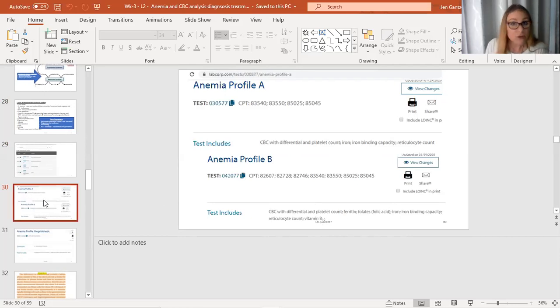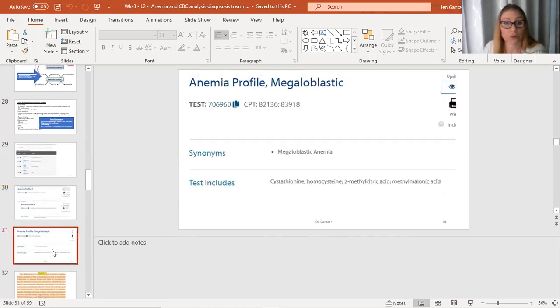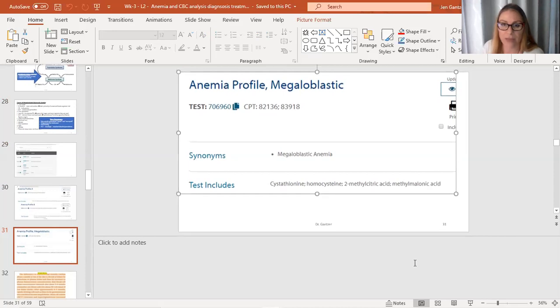Now, none of those are your functional markers for B9 or B12, so check this out. A much more sensitive marker of megaloblastic anemia, correlating to your B9 pathway, is methylmalonate. Methylmalonate is your functional B12 marker. Know that. It's the most sensitive indicator of a B12 deficiency, long before B12 goes deficient in the serum, long before anemia develops, so be sure you know methylmalonate.